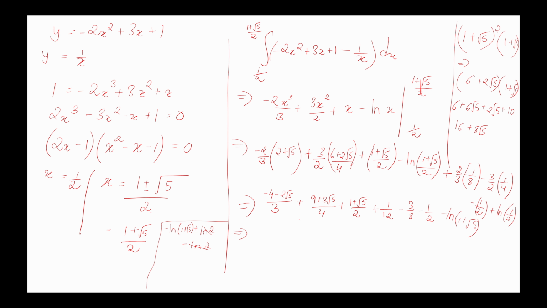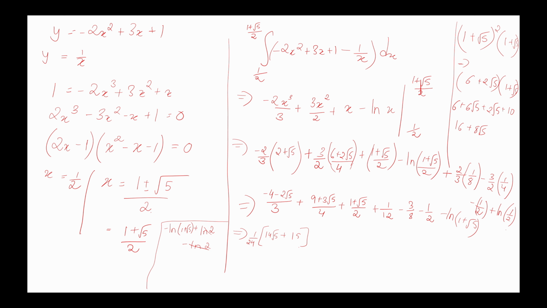Our coefficient of root 5 would turn out to be, taking minus 2 from here, 3, 4, 2, taking all of this LCM, we would have some value that is let's say 14. If I am taking 1 by 24 common here, of course it would be 14 root 5 plus what would become my constant from this entire equation. Now again I have taken 1 by 24 common, so I have to be careful with that as well, and here I would be left with 15.